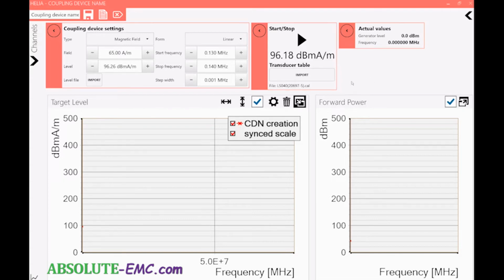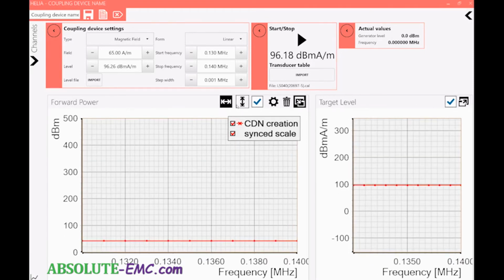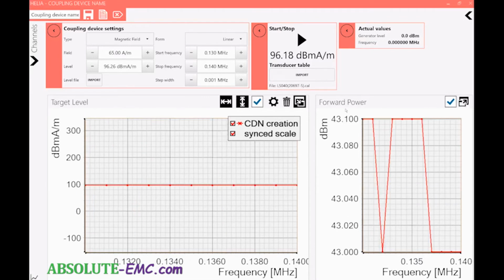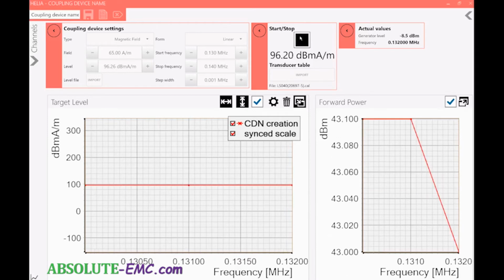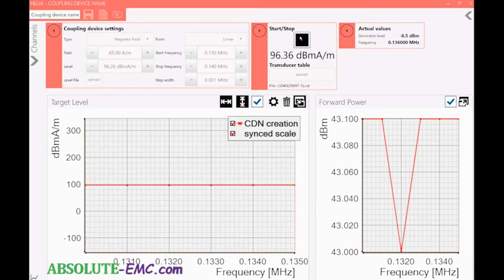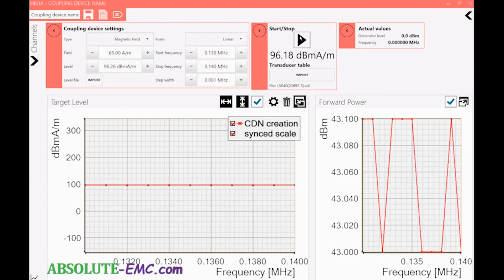No, we don't see it because these were not on auto. Alright, let's rerun it again so we get to see it in action. There we go. So as it's running, we were able to see the generator level and the frequency, but now it's done, it resets back. Everything gets turned off. We have to save this.